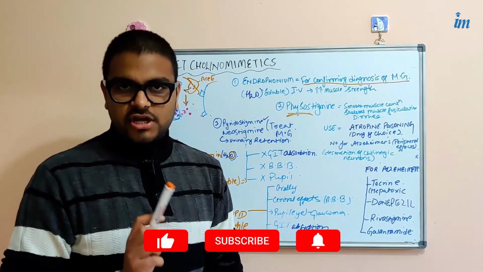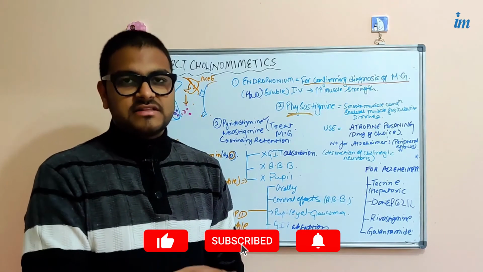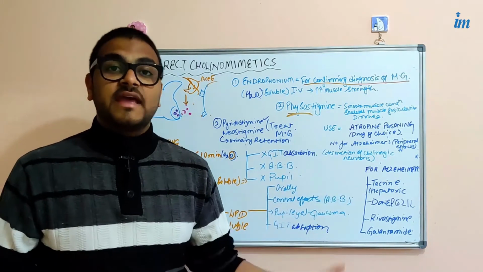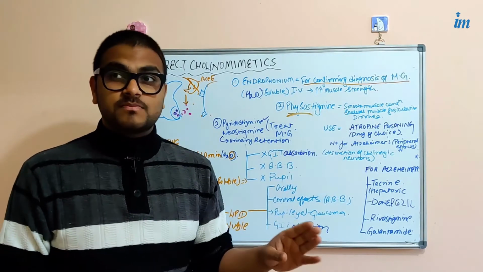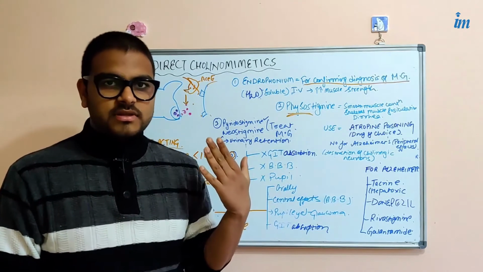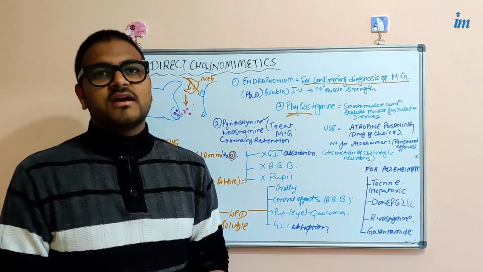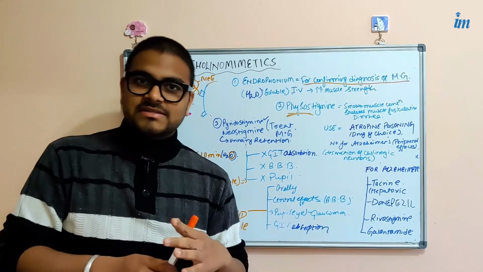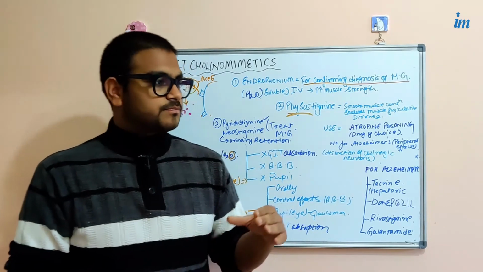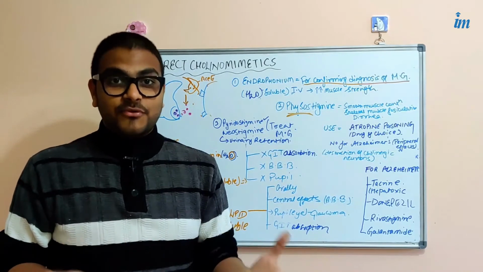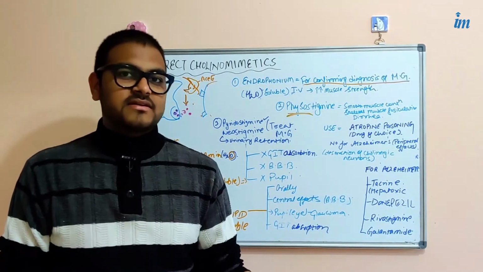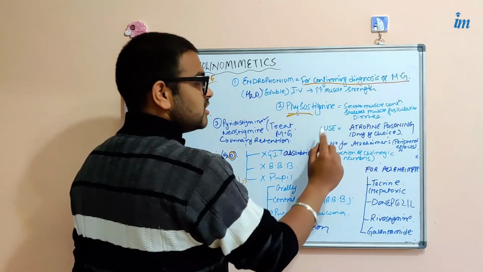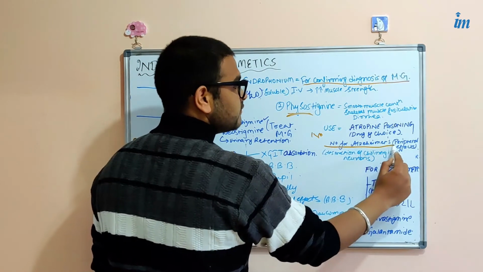But have you ever thought about the side effects of this drug? You are treating the patient for Alzheimer's disease, but because this drug can bind to all the receptors, M1, M2, M3, M4 and nicotinic receptors present elsewhere in the body also, it can produce various blunderous and even dangerous side effects. The patient with Alzheimer's disease is passing urine, having diarrhea, vomiting, bradycardia, and difficulty in breathing because of this drug. So the side effects will be more, and the therapeutic effect is very much less than the side effects of this drug because of its peripheral effects. So say no to physostigmine for the treatment of Alzheimer's disease.